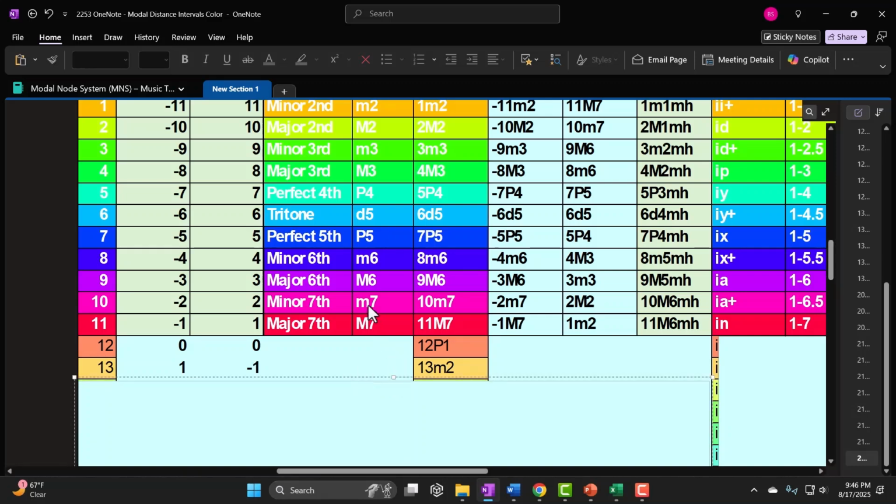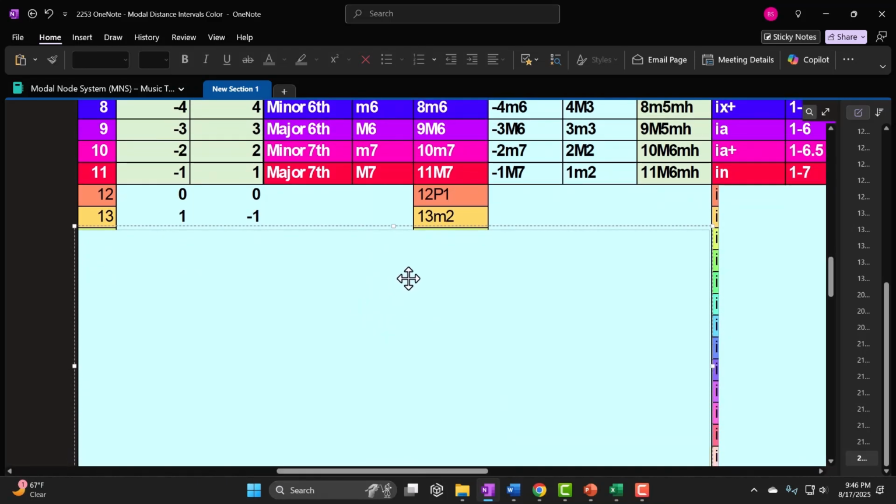So in other words, if I went 13 up, it's an octave up. The local distance would be a major second, which would be just 1, right? The local distance would be 1. But I'd like to say it's going to be 1 plus 12 or 1 plus an octave minor second, not a major second, minor second. And that's still going to be amber, but a shade lighter. And then we've got 14, which is going to be, if you say 14 minus 12 is 2, so it'd be a 2 note away major second for the local distance, which would be chartreuse. So I'm still going to call it chartreuse, but a shade lighter.